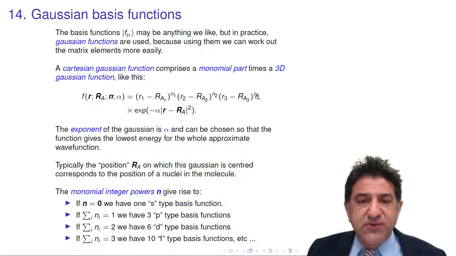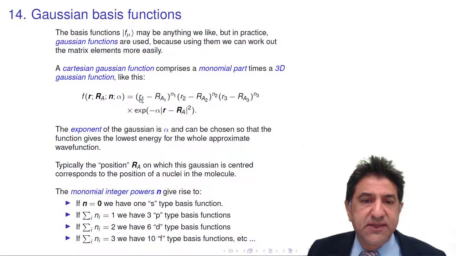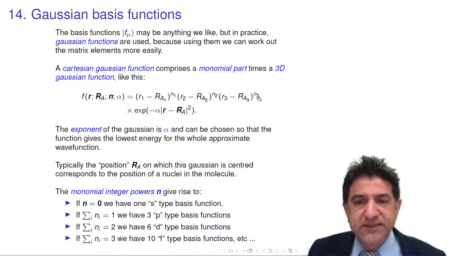If any one of these n's is 1 and the remaining terms are 0, we have a P-type basis function. For example, if the X term here, (X minus R_X) to the power 1, if that was not 0, if that was 1 and these were 0, we would have a P_X function. Likewise, P_Y if n_2 is 1 and the remaining are 0, and P_Z if n_3 is 1 and the remaining are 0. So that's P.